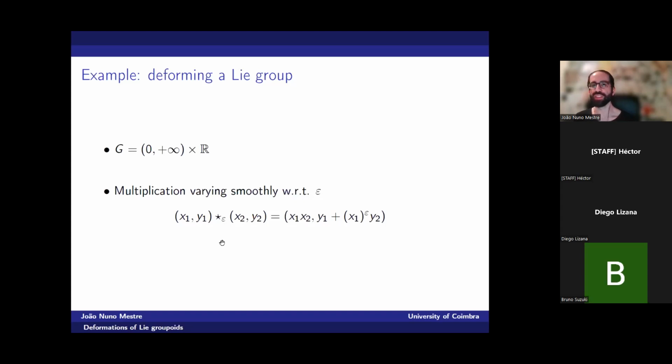You can check that for each epsilon this is still going to be a group law. It varies smoothly with respect to epsilon. And you see that, for example, at time 0, epsilon equals 0, we do have an abelian group, while at different times, the group is no longer abelian. So again, we have a structure that we just change a little bit, like in the Kronecker foliation, and it becomes very different. It went from abelian to non-abelian.